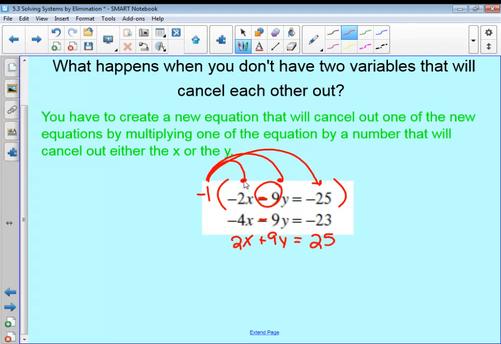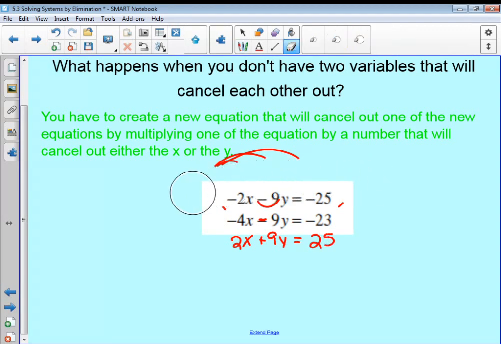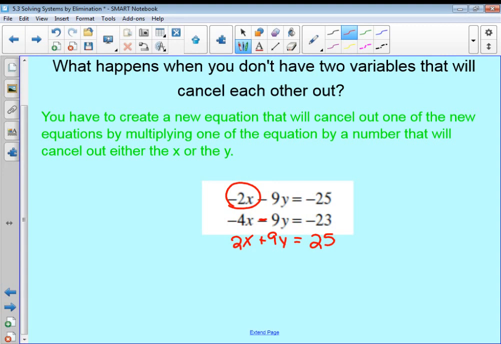Okay, so I want you to look back before I cross out this equation and take note that this and my 2x are exact opposites. See how it was negative, now it became a positive. It was a -9, now it became a positive 9 down below. It was a -25, now it became a positive 25. Okay, so now I'm going to cross out that top equation so it doesn't look so confusing. So this is gone.